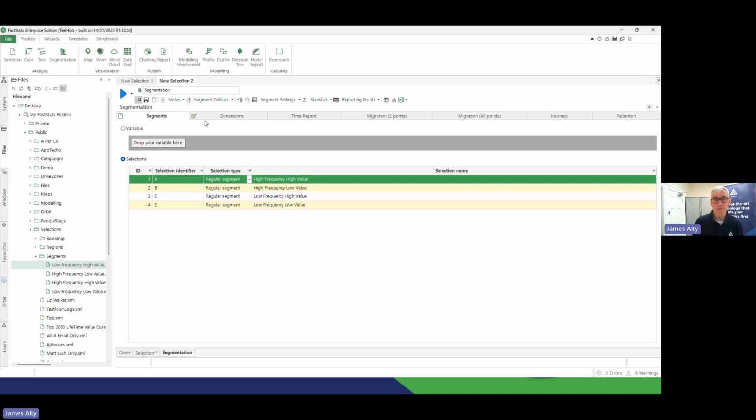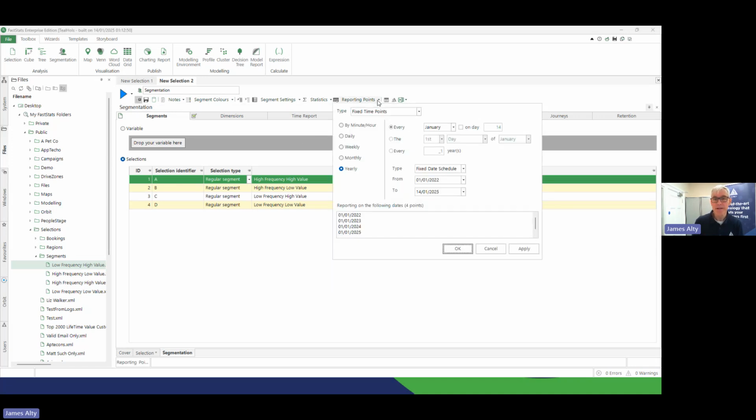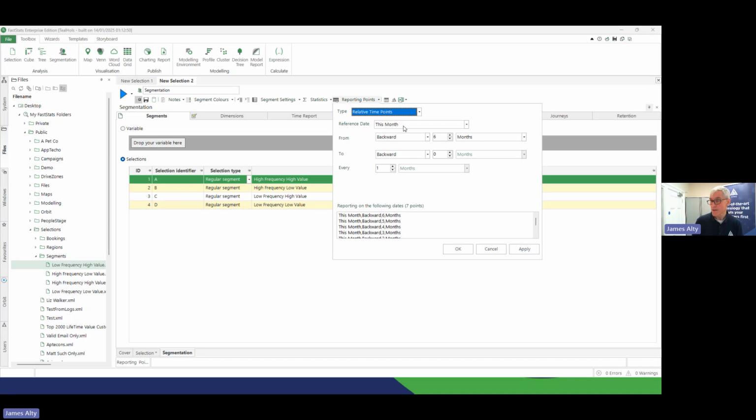Now, I'm not going to go through all the wonderful power of the segmentation tool, but I'm going to show you that we now have a new choice. So this is the sort of reporting that we had before, fixed time points. We now have fixed and elapsed, and now we have relative time points. And I can say that I want to reference to a point in time that will move. So I could say, for example, I want to look at a point in time this year versus last year versus whatever, and all the standard fast stats variations of those. So right down to hours and minutes. So if you're dealing with temporal data, you might be looking at movement over quite short reporting periods.